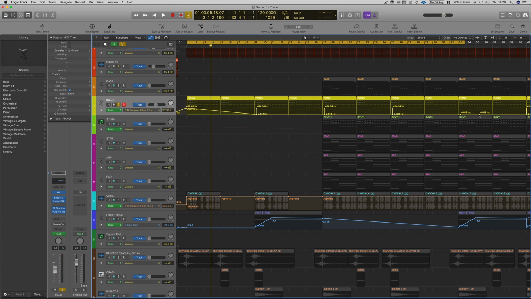Okay, so then if we go on to filter 2, and then the quick and easy way, little tip here, to get rid of automation all in one foul sweep is if you click on one, say at the very end, and you just drag it all the way along. And obviously delete the ones that you don't need. Okay, and that just basically clears out your automation like dead easy.